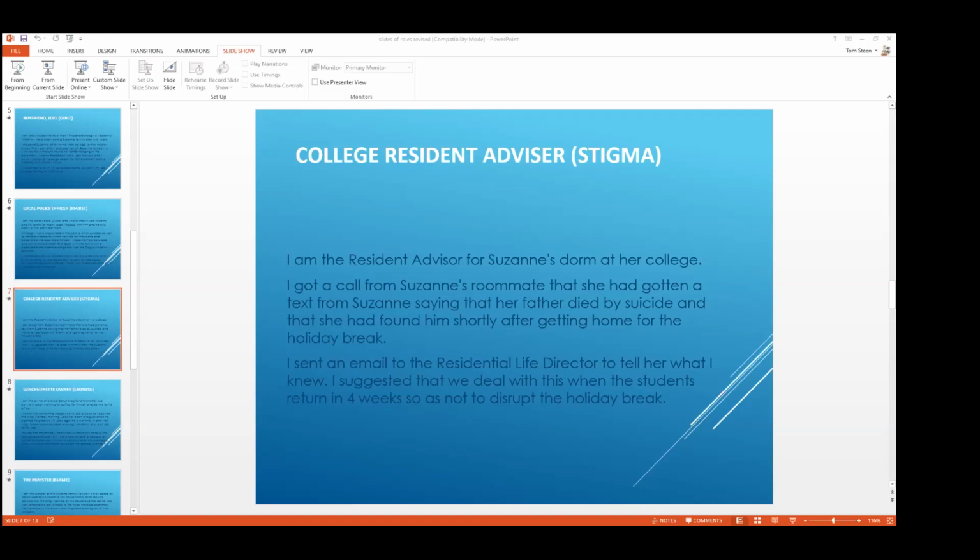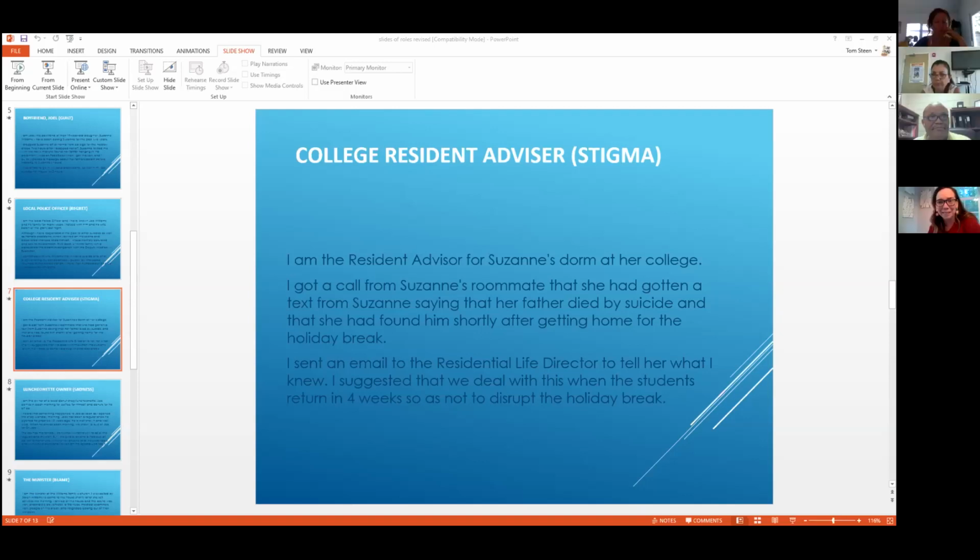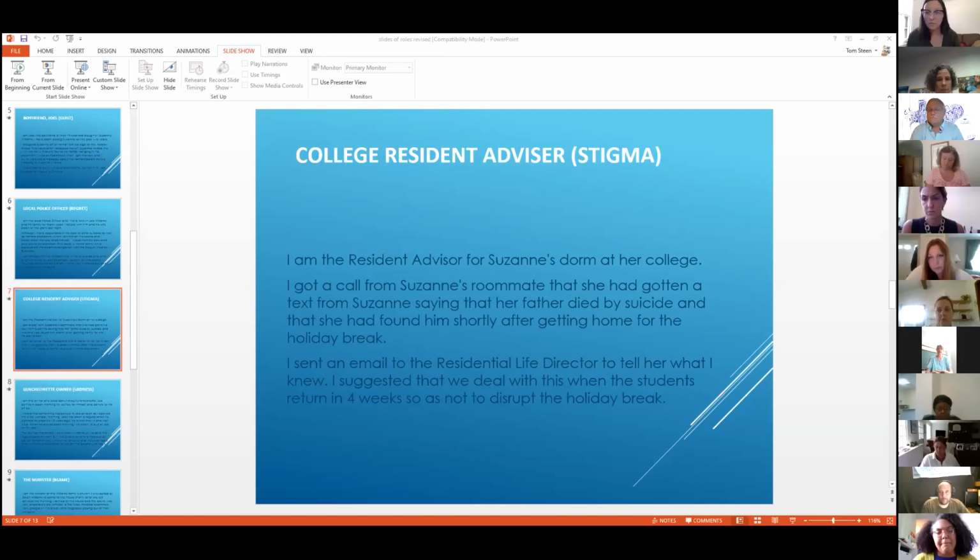It sounds like the roommate might have had good intentions for reaching out to the RA, but we want to make sure that the roommate's not going around and telling everyone these details. And how the RA might be feeling. They might be shocked depending on their own personal experience. If they've known anyone in the past who had passed away this way or not, this might be the first time that they're hearing of someone who had died by suicide, and being nervous about the right thing to do, not knowing exactly what to do next, remembering that they're only a student as well, so making sure that they're not carrying a big burden here.